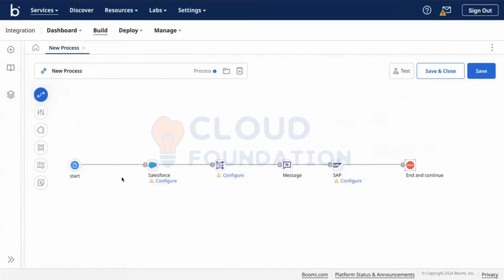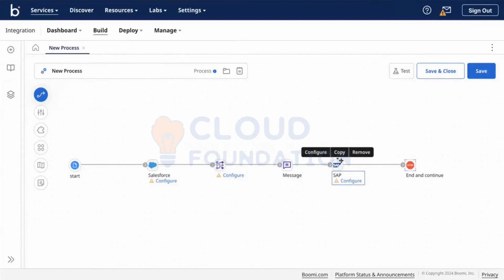You have a start shape. You configured a Salesforce connector. Then once you receive the data over here, you did some mapping transformations at this map shape. After that, from Salesforce, suppose you are getting 10 records here. Now, individually at your map shape, all these 10 records would be getting processed.